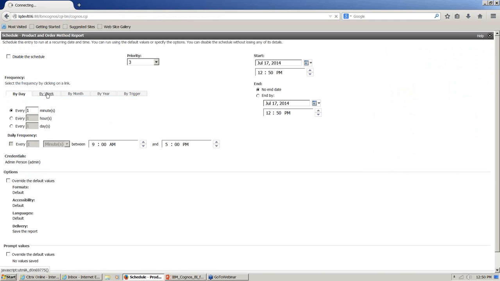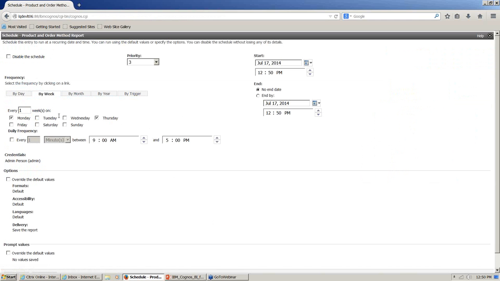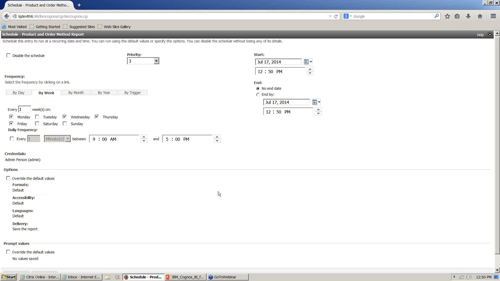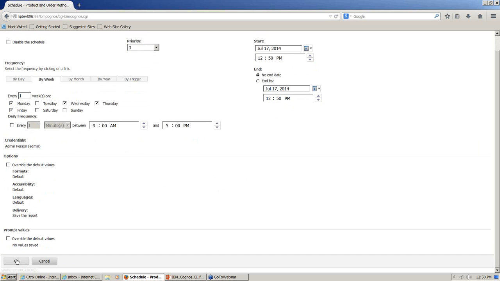I can say I want to run by week, every Monday, Wednesday, and Friday at a specific time if I wanted to do that. Whatever options are there for the delivery, any prompt values, I can set those values, set my start date and my end date.